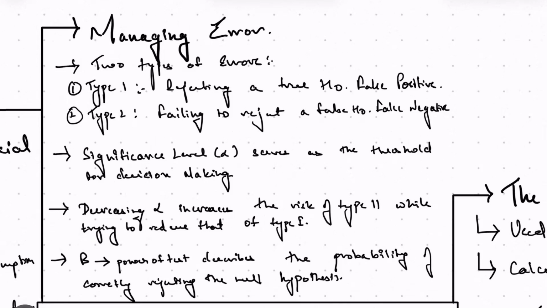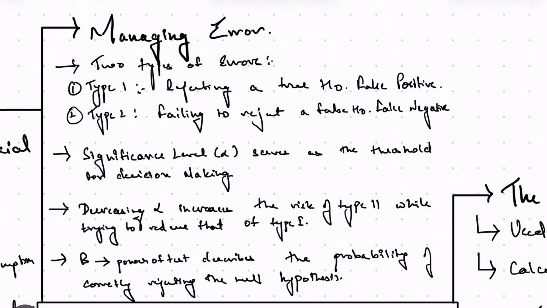Hypothesis testing formalizes the management of the risk through two types of errors. The first type, or type 1 error, is rejecting a true null hypothesis. This is also called a false positive. For example, this can be something like concluding that a trading strategy has a positive mean return when it really does not. The probability of committing a type 1 error is denoted by the Greek letter alpha, also known as the significance level of the test.